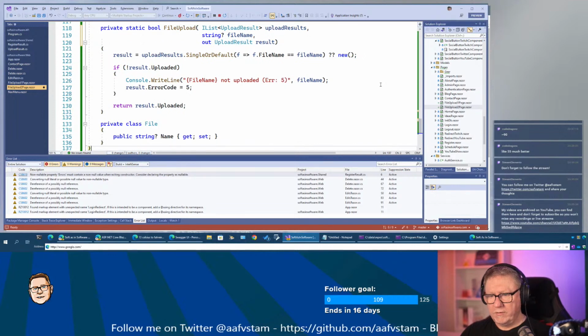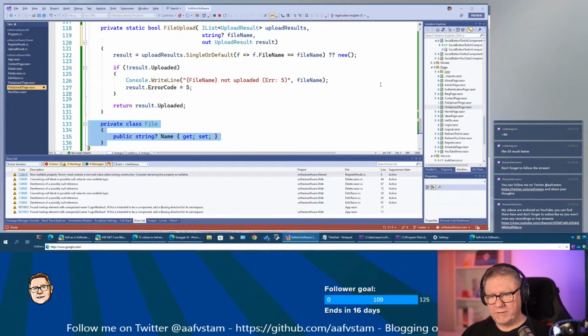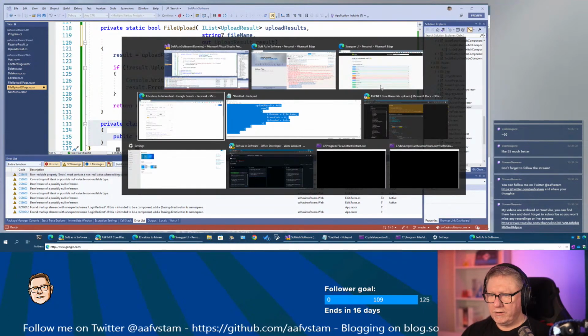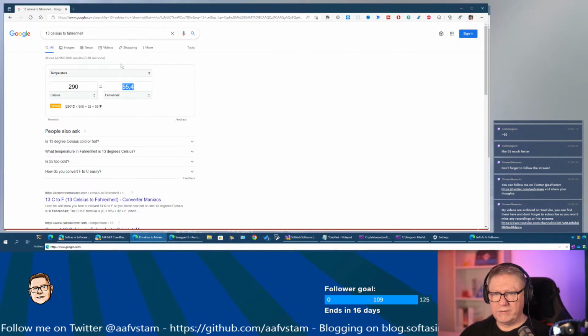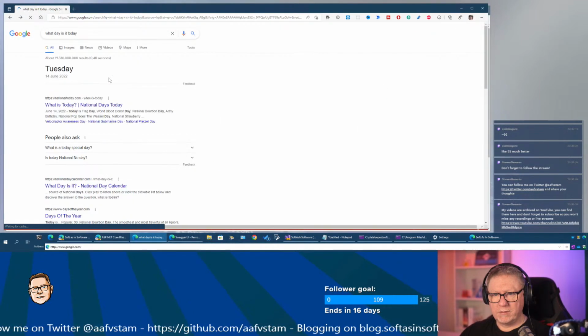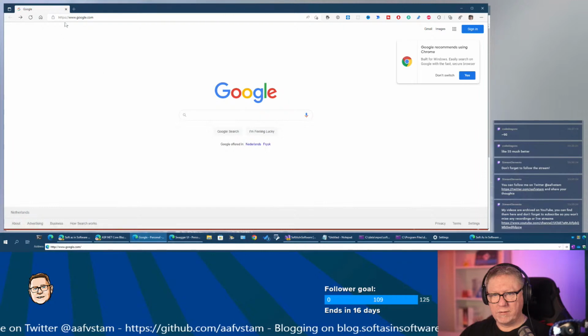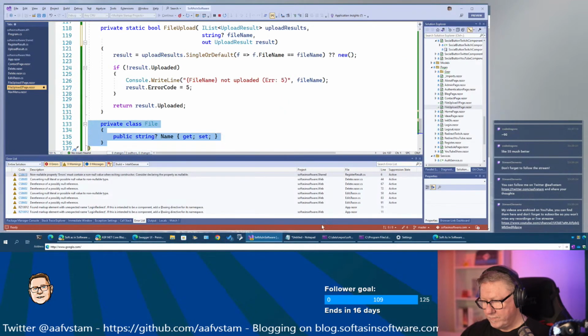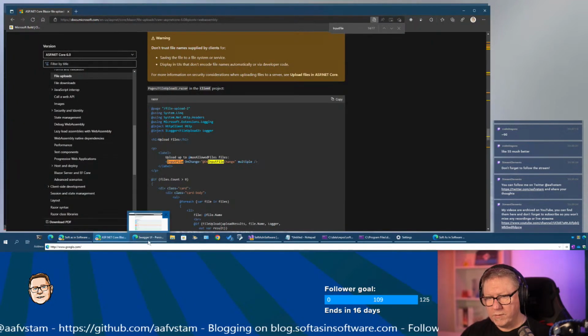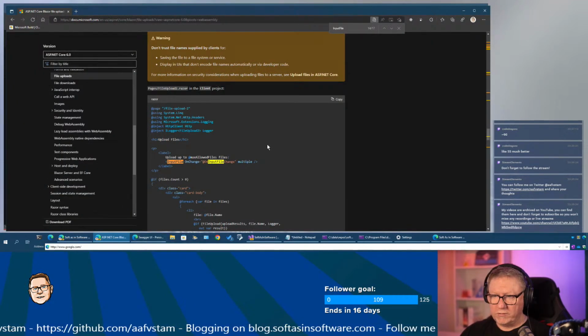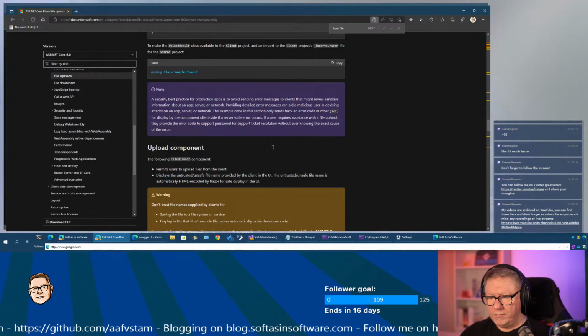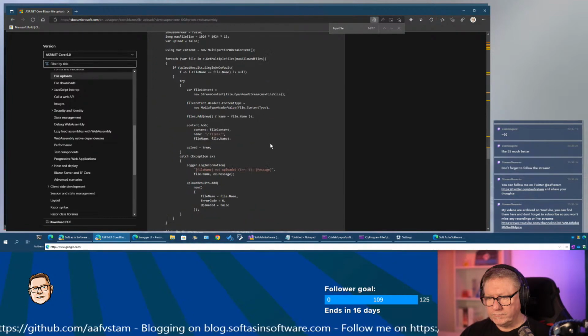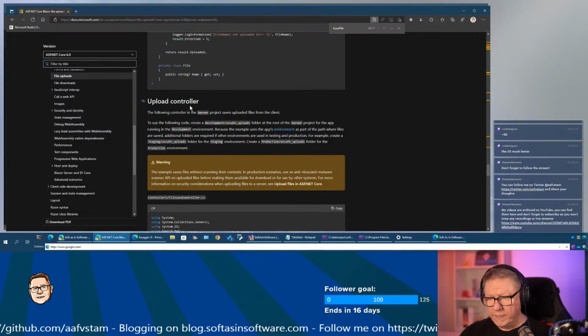Let's have a quick look. What's the file class with only a name in there? Let's go back to the sample code here. File upload 2. Upload controller.